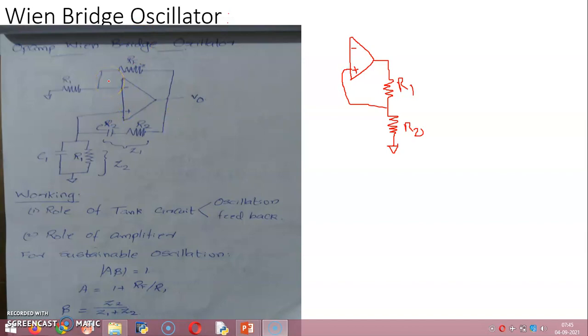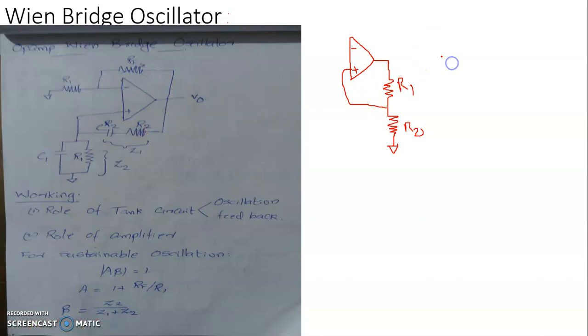You can construct a Wien bridge oscillator using transistors also. The role of the transistor is to provide the necessary amplification so that the criteria for sustainable oscillation, that is the Barkhausen criteria for sustainable oscillation, is satisfied. The modulus of the gain of the amplifier in the oscillator circuit and the feedback to the amplifier must be equal to 1.